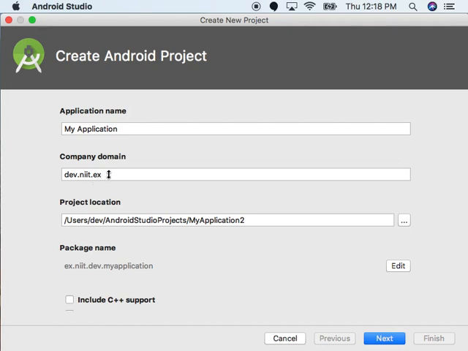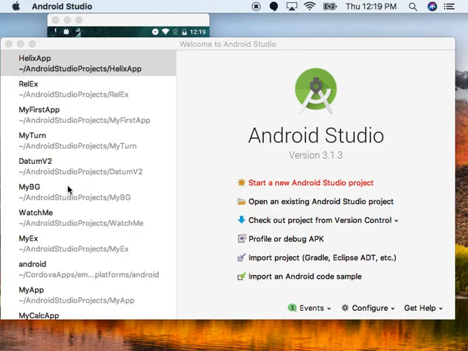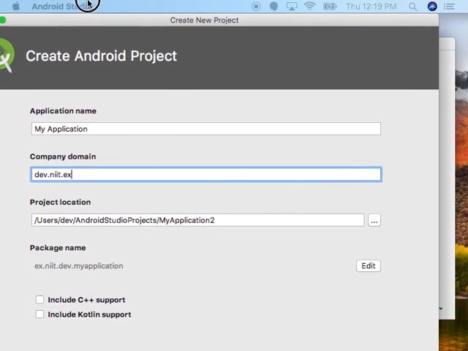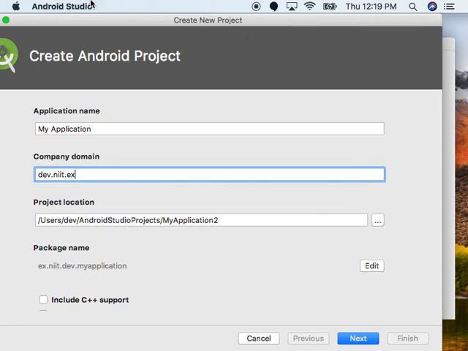And the company name: this is actually your domain, or your application package name, which is important for your application to be listed on the Play Store. Google Play Store maintains your package name as an application identifier. Usually we give a company domain, like Airtel India dot something. It's not necessary to be a valid one, just an inference which talks about the ownership of it. So I've kept it this way.